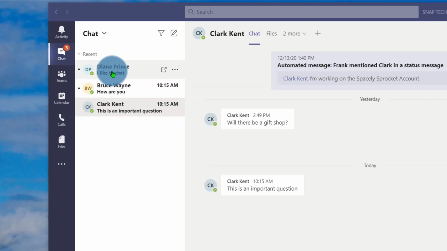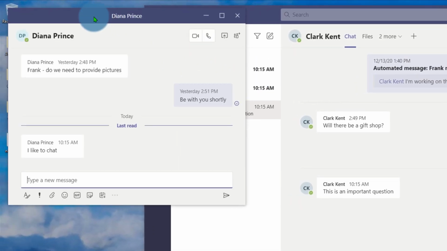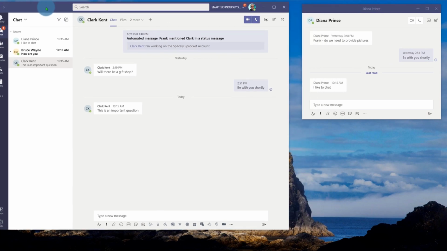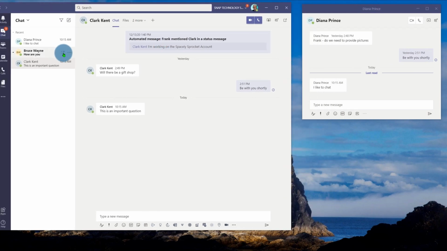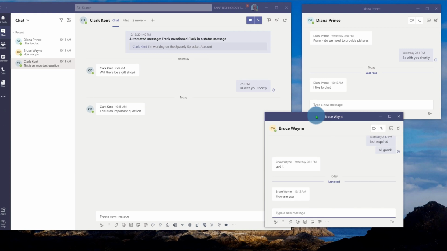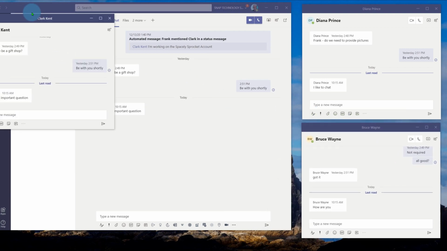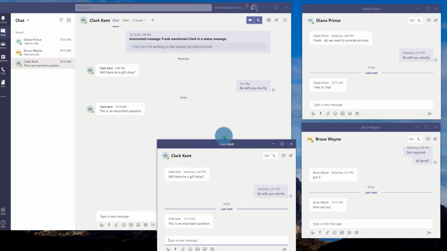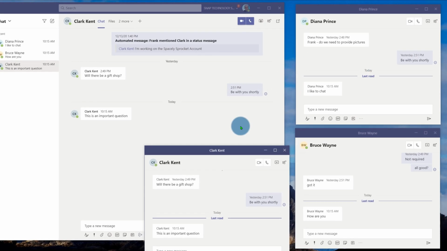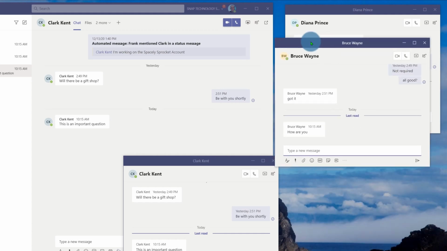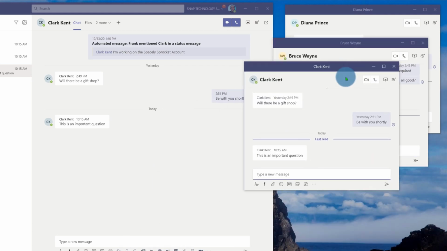First of all, if I have anybody that's got this chat coming in, I can go here and I can pop this chat out. So now what I'm able to do is I can start stacking all of the different chats that are active just by popping them all out. And this is a great way if I have a lot of different students, maybe 4 or 5 students that are all trying to chat with me at once. I can keep these chats sort of on a separate monitor, or I can keep them on a separate area of my computer. I can also stack them up a little bit here so I can get to them in order.